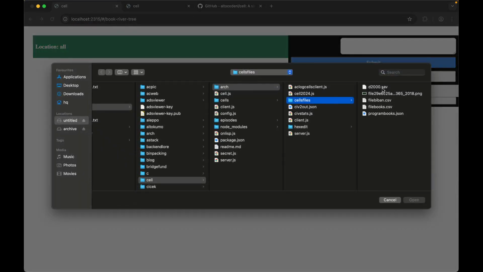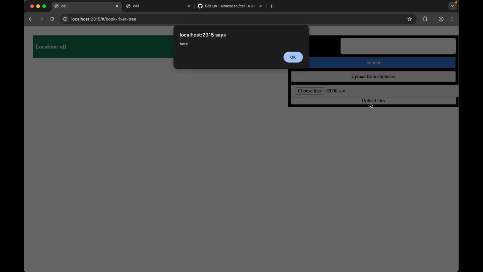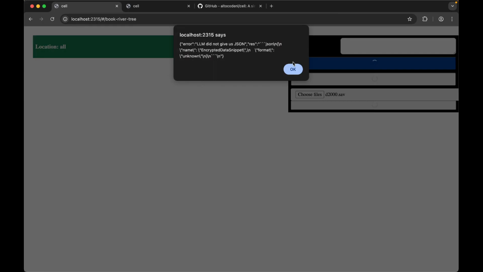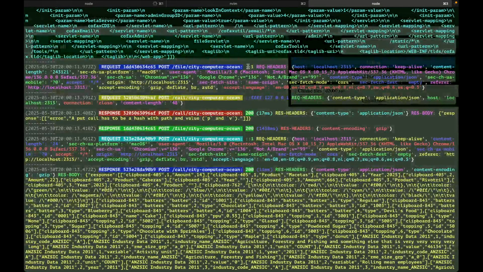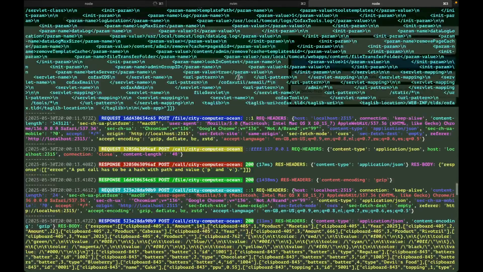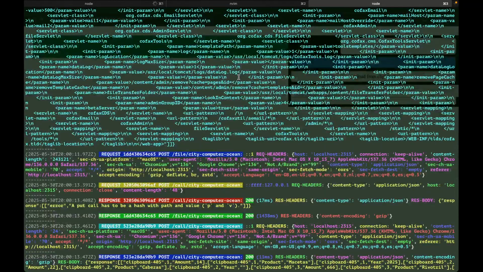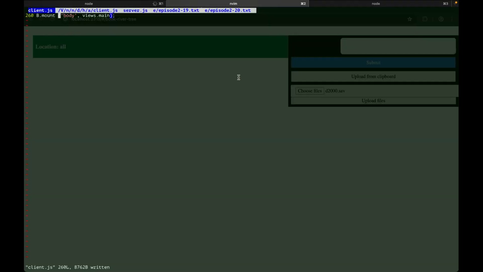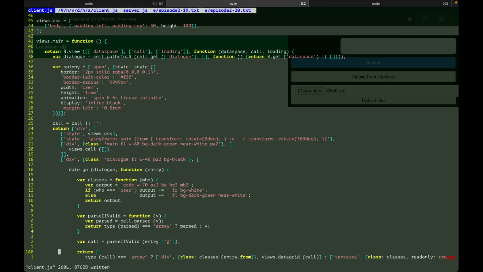Book, River, Tree. Very nice names. Did not give us JSON. Okay, it's not working. I'm gonna leave it as is, but I already have a start, I would say.